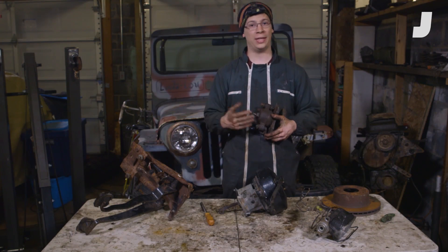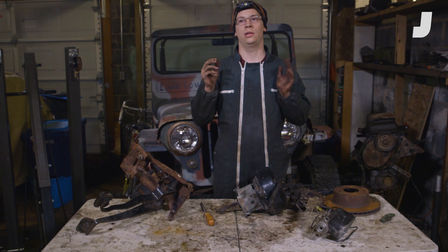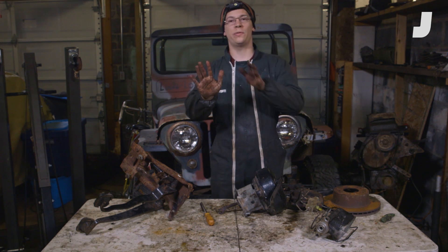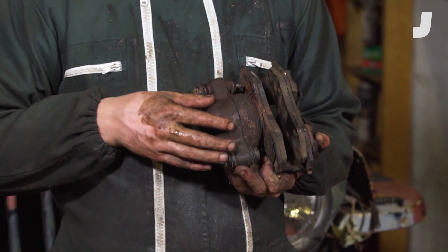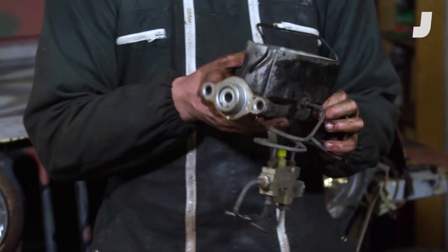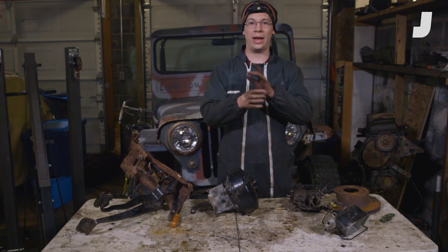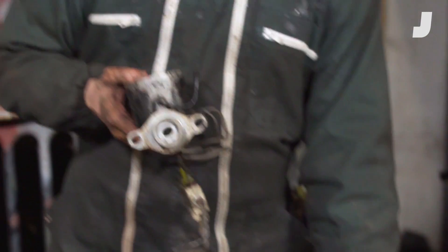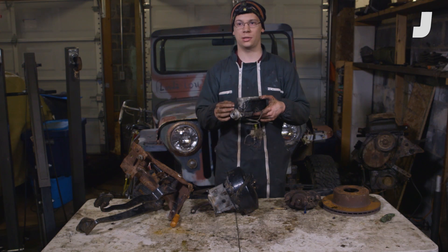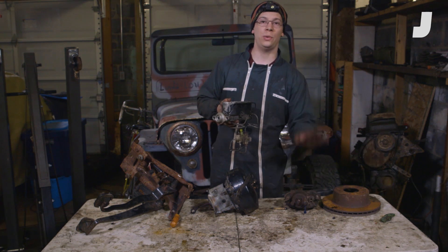That size difference exists because your foot can't put a thousand pounds of clamping force to stop your rotor on its own. In a closed system, the pressure throughout is constant. So your foot on the brake sends a pressure wave through the brake system that almost immediately comes to equilibrium. That pressure pushes this large piston. The pressure here pushing on this large piston is the same pressure you exerted on the small piston. Pressure equals force over area — this has a small area and this has a large area, so the same pressure over a larger area results in a larger output force. That's your hydraulic mechanical advantage.